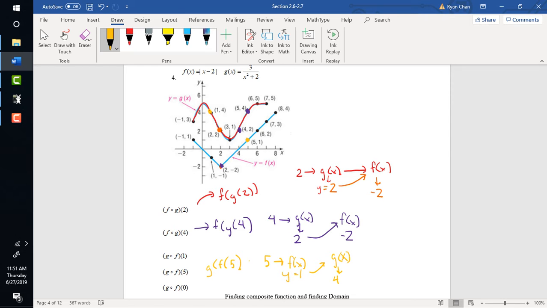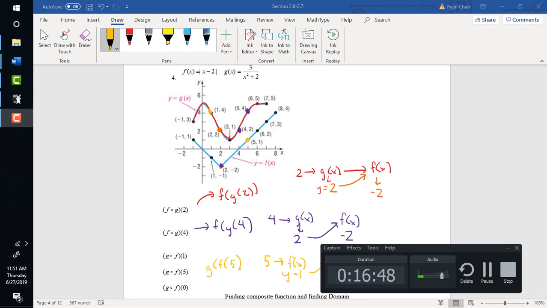So I'm going to end this right here because I'm going to do a separate video about composites for actual functions. So we just ran through the basics. But that'll be it. Or I'll probably show you 2 more videos.